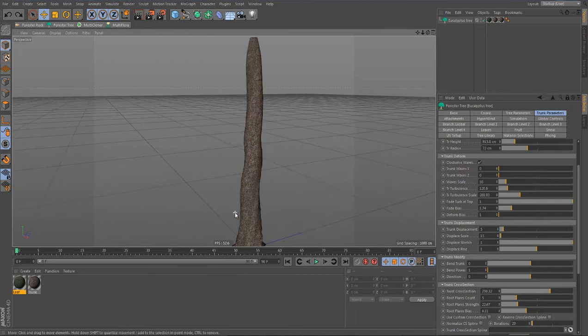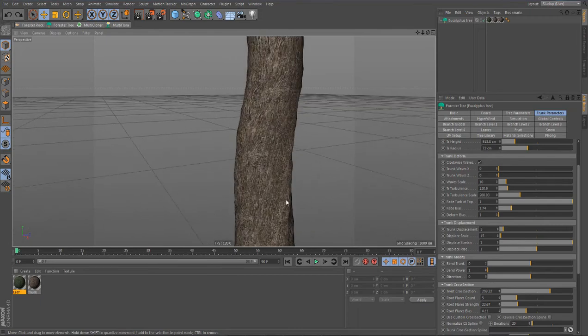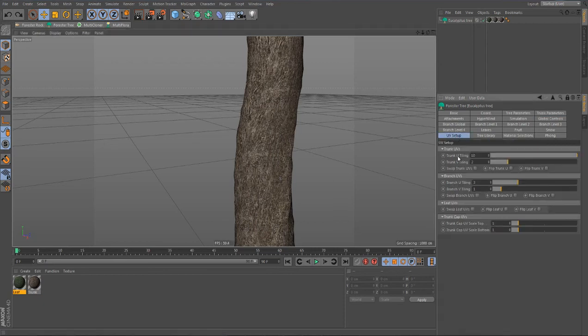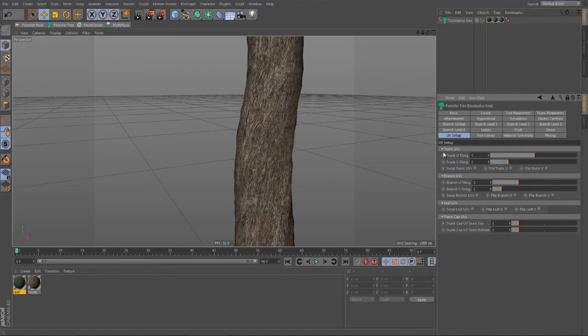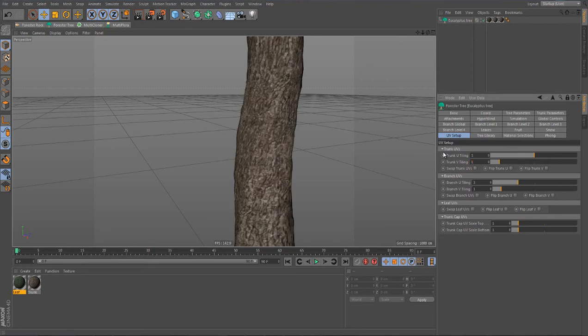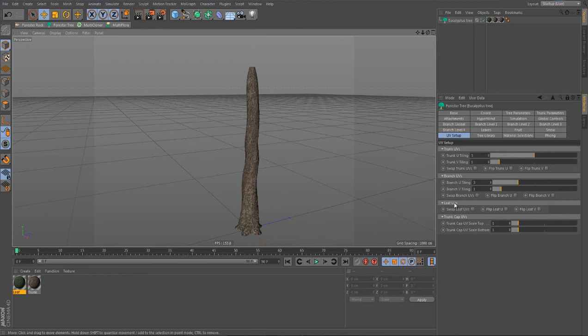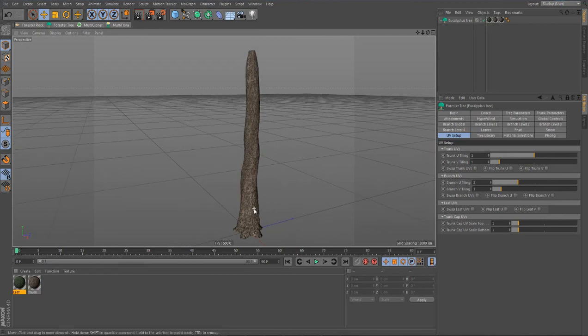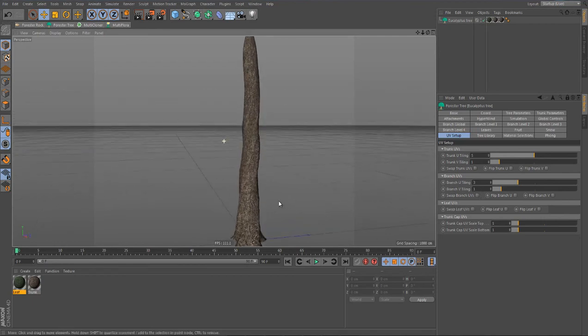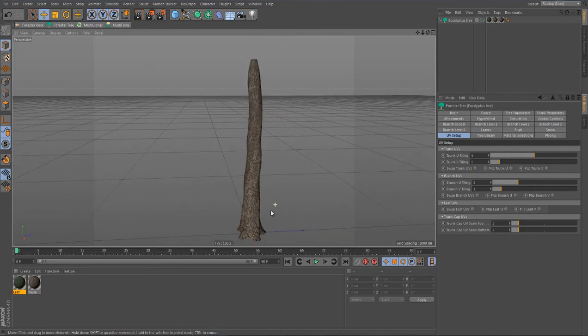And okay, I'm done with the trunk, except for the scale of the texture. I would like it to be slightly bigger. For that, I'm going to go to my UV setup, and I'm going to reduce the tiling along the U to 5, and along the V to 1. This will make the texture appear bigger. I would also have to play with the tiling for the branches, but so far I have something I can use.